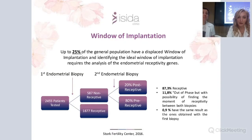Research on more than 2,000 patients shows that over 80% have receptive endometrium on the expected transfer day, but more than 12% are non-receptive — either pre- or post-receptive. This means up to 25% of the general population can have a displaced window of implantation. Without identifying this, we can lose the embryo and miss the chance to achieve pregnancy.